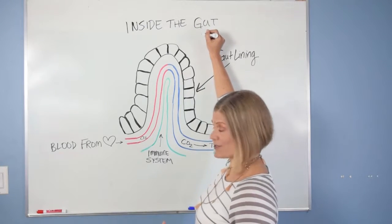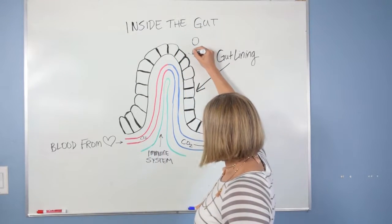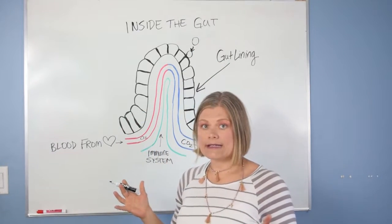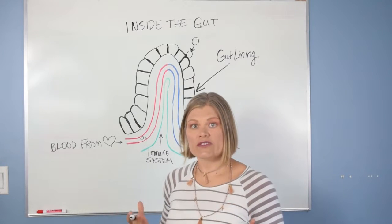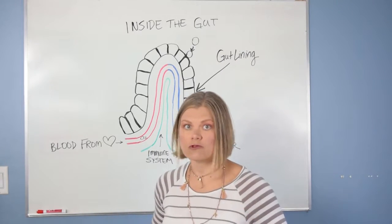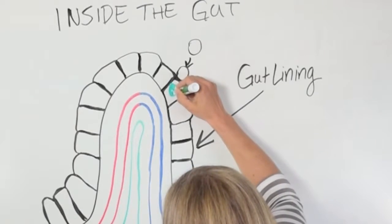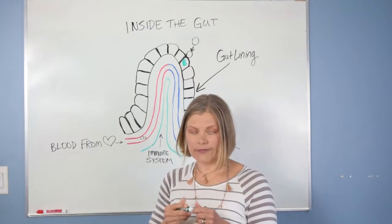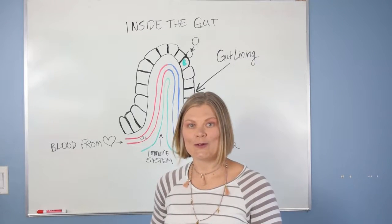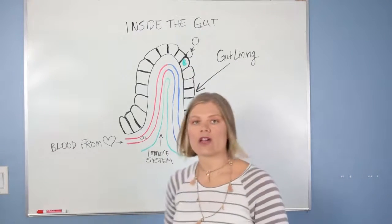If we're inside the digestive system here, and we get this molecule of oil that's refined, it gets to the digestive system lining and it sits there. When anything sits on that digestive system lining, it's going to cause an immune system reaction. Our little Pac-Mans, our white blood cells, are going to come over and check it out. They're going to say, what is this refined molecule? Because they don't recognize it — they don't see it as being a normal food molecule — they end up going after it, and we create inflammation on the digestive system lining.